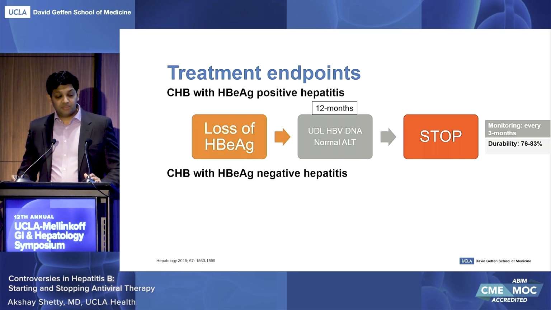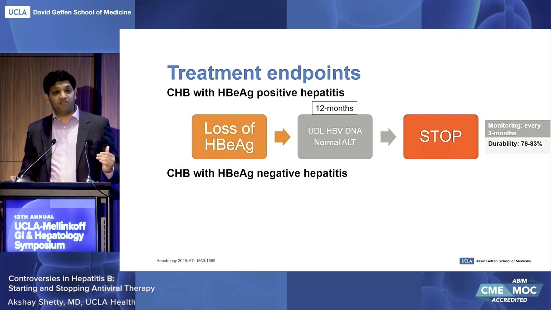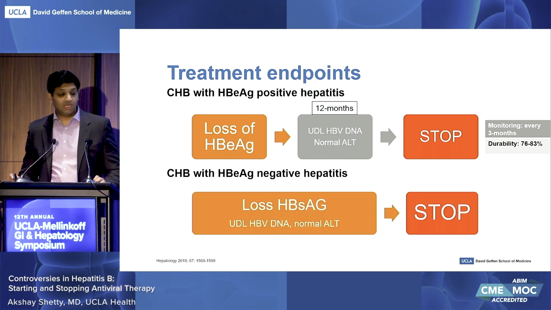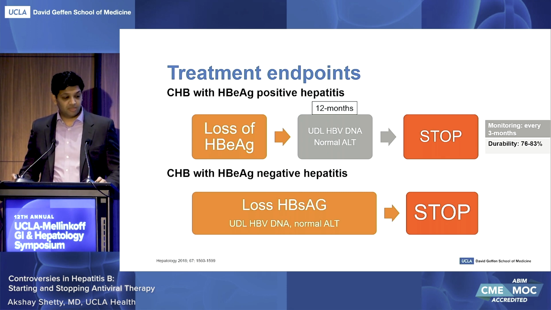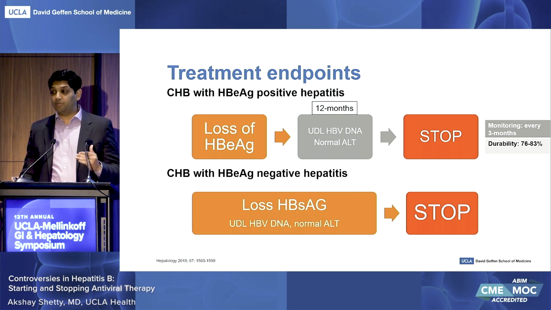Among the E antigen negative patients, these patients are more challenging. So at the start of treatment, if they've already lost their E antigen, usually these patients will require indefinite therapy and may rarely end up losing their surface antigen. And that should be the right time to consider stopping therapy among these patients. You do want to make sure that their Hep B DNA levels are well suppressed and their ALT levels are fairly normal. Again, whenever stopping therapy, it is very important that you monitor these patients long term. And in the early part of the endpoint, it's very important that they come in frequently and do their labs regularly. I'm usually hesitant stopping therapy in patients who are not very compliant or showing up for their annual visits just to get their meds.